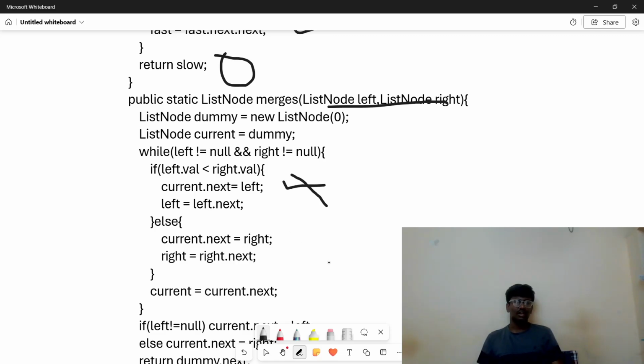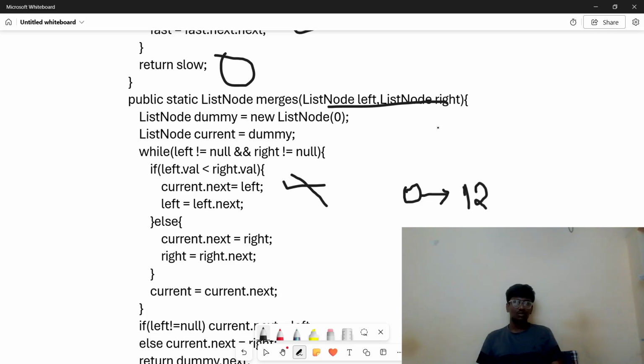Current dot next equals to right. Current is a pointer of the dummy linked list node, and current dot next equals right. So the dummy linked list node is something like 0, and 0 is pointing towards the right value. What is right value? Right value is 12, because 12 is less than 45. We add 12 and then increase the right pointer.